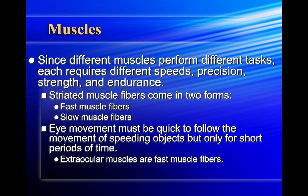Since different muscles perform different tasks, each requires different speeds, precision, strength, and endurance. Striated muscle fiber comes in two forms, fast muscle fibers and slow muscle fibers. Really kind of weird. We've been talking about this for, golly, how long? About 40 years, 50 years. No, we were talking about this when I was running track in college, and that was over 50 years ago. Fast twitch muscles and slow twitch muscles.